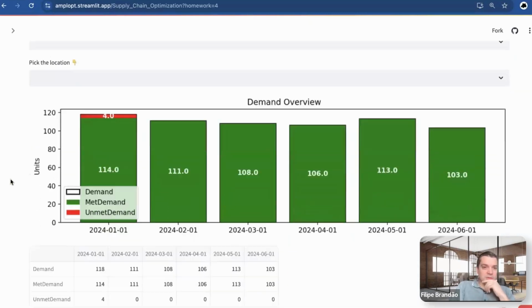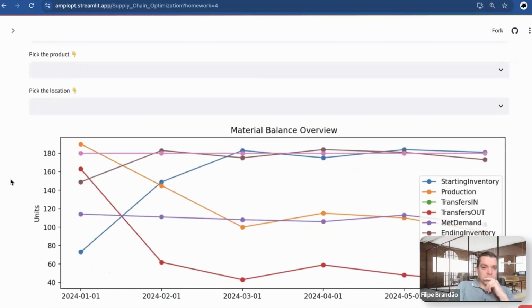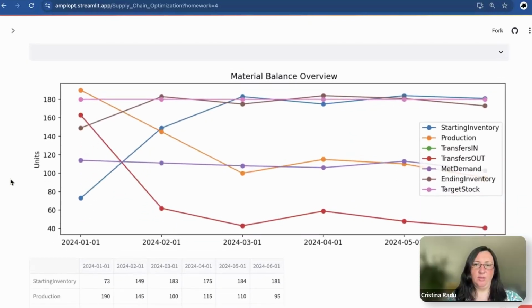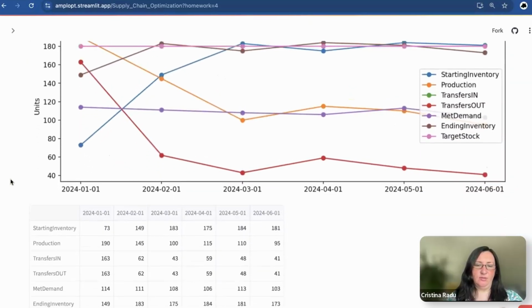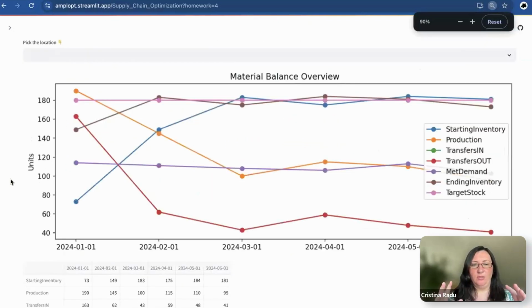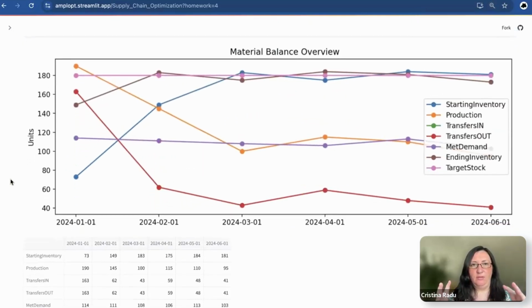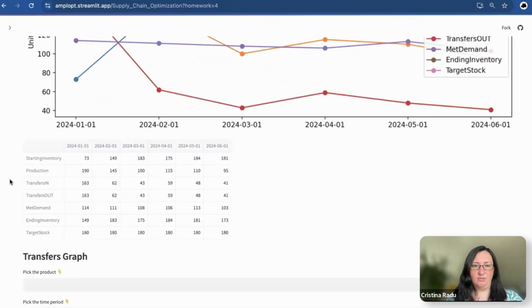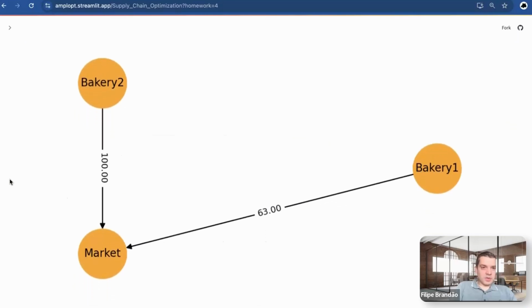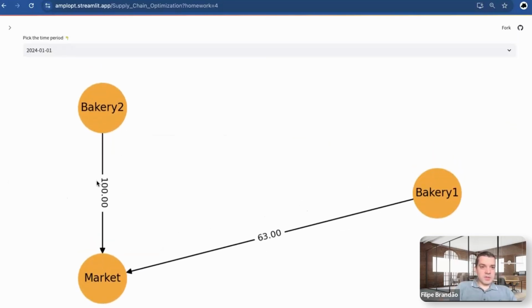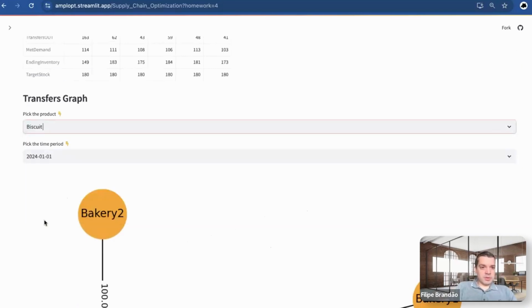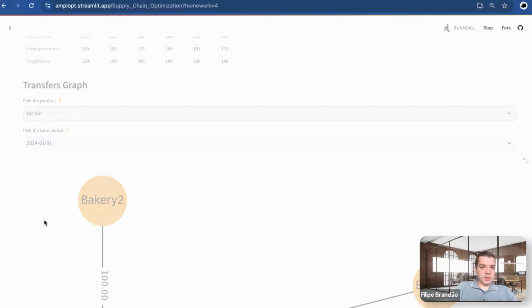I can just come down here. First, the transfers are in this report, the material balance overview. Here you have the full picture of what happens in your network, and you either have the aggregation or you can put filters by location, by product, and so on. So you see how the stock is moving either visually like this or with the planning view, and then the reports for the transfers. That is the report here on the transfer, so that you can see, in this case aggregated or for a certain product, where it is moving from.